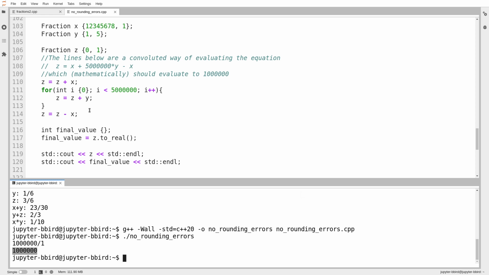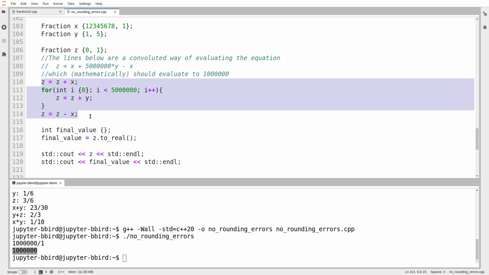So I was able to get around those rounding errors that occurred with double and float values by defining my own rational arithmetic type. And once it was defined, and it was a bit of a pain, I could use it just like any numerical type because of the features the language gives me to abstract away all of those details, like how do I divide two fractions or how do I add two fractions.